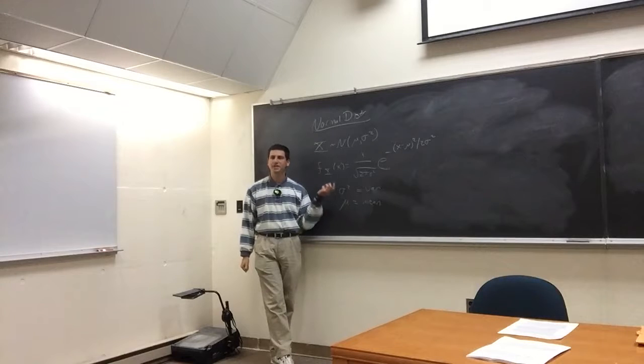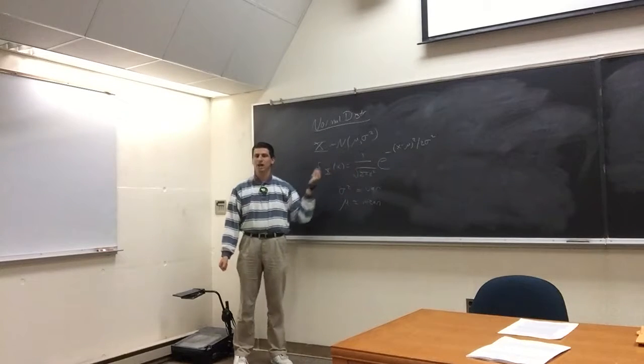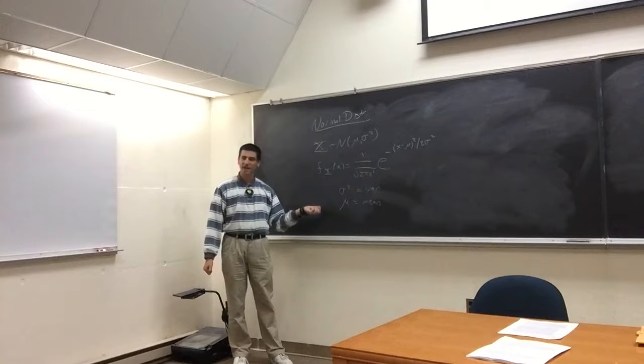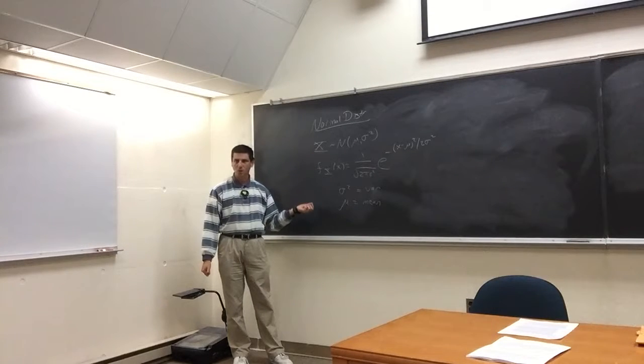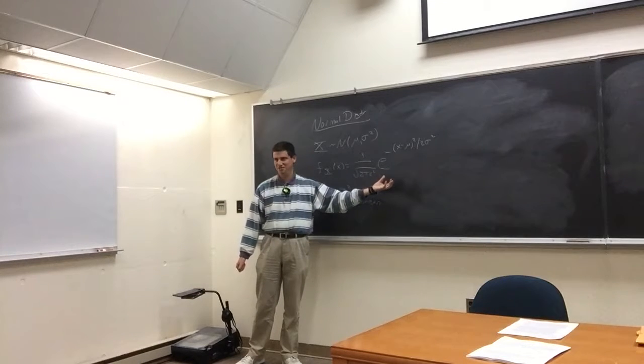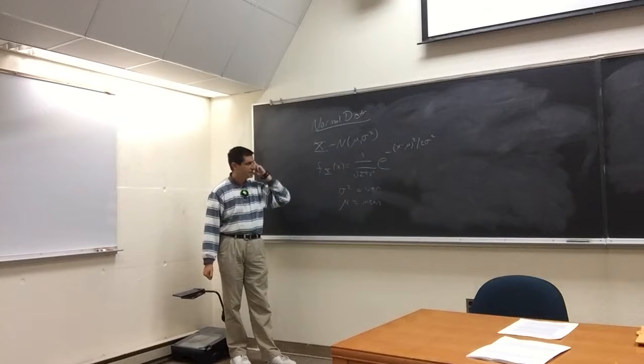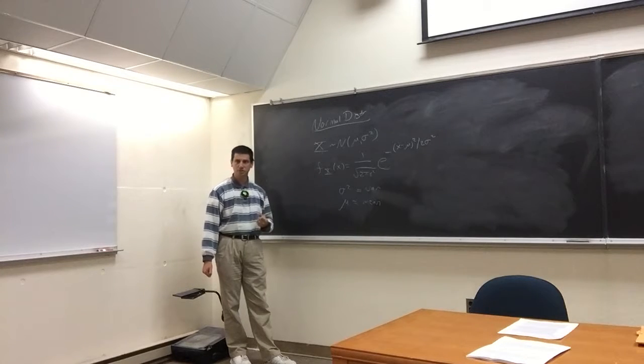Technically, we have not proven yet that this is a probability distribution, and if it's a probability distribution, we haven't proved yet that mu is the mean and that sigma squared is the variance. However, given that we are writing it in this way, it is highly suggestive of all of those facts. So we'll first prove that it is a probability distribution.